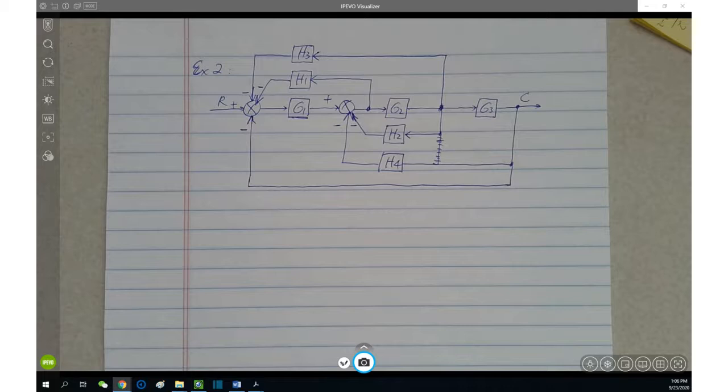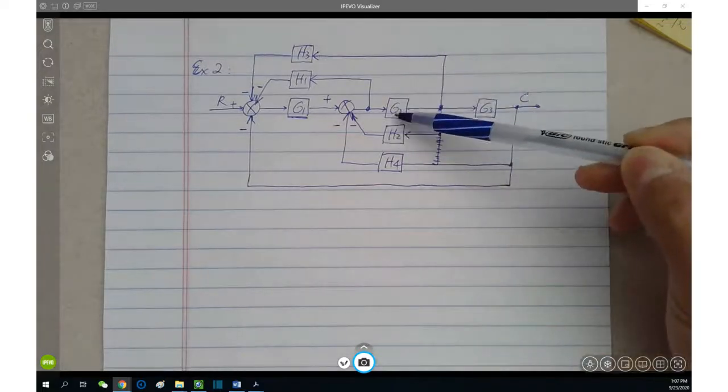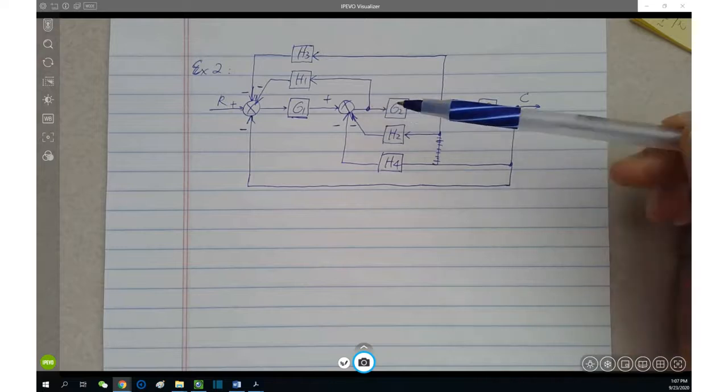Anyone? Just speak, that's much more efficient. Here, Wally is suggesting G2 and H2 for feedback. What do you guys think? I think that pickoff point messes that one up. Very good, excellent. Kevin is right. Be very careful: if you're saying G2 and H2 are a feedback pair, you can't have a pickoff point here. It absolutely messes that up. Very good point, Kevin. Good job.